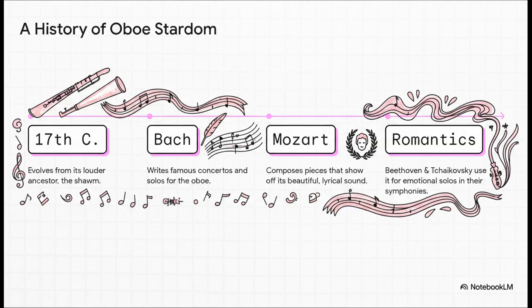We're talking Bach, Mozart, Beethoven. They all wrote some of their most famous, most beautiful melodies specifically for the oboe. Whenever they needed a sound that was really emotional and pure, a voice that could just soar above everything else, they gave the solo to the oboe. It's always been a headliner.